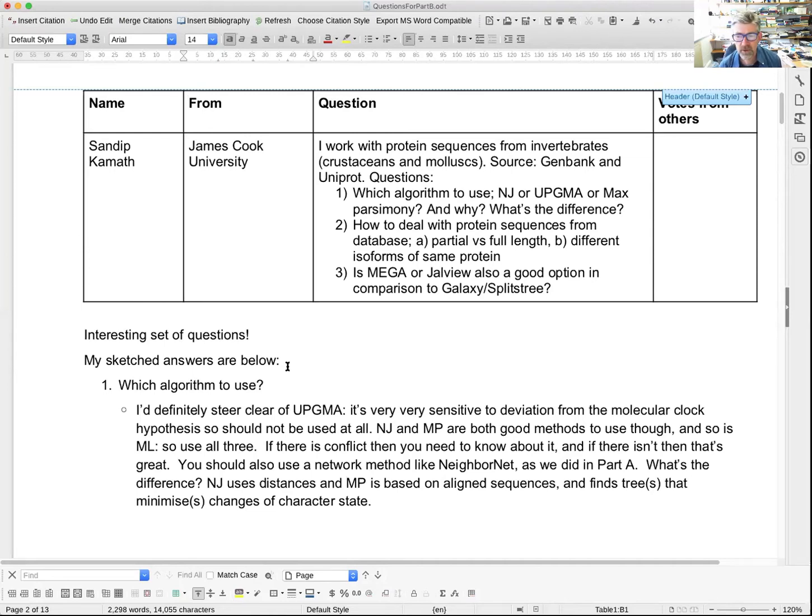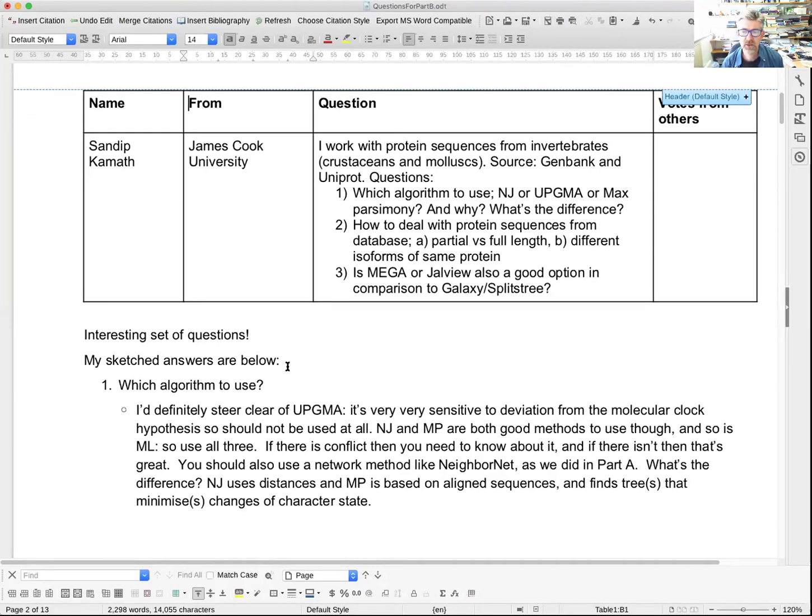And just remember that one of the things we did first in the workshop was build a neighbor net, which is a phylogenetic network, and it's the default output of SplitsTree. And that was a really great way of looking at your data first, so that you could see where there are some regions perhaps of the tree that were well supported without much conflict, and some other regions might have more conflict.